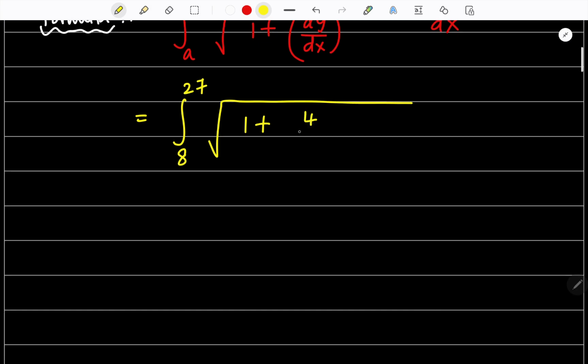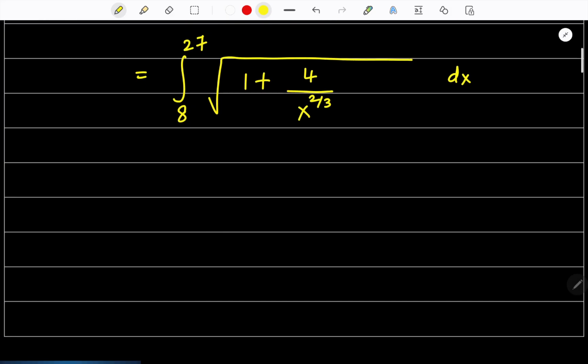So which is 4 divided by x to the power of 2 by 3 dx. Right. So I'm going to do a simple modification so that I can go for substitution, because I told you in the substitution method, which is 6.2, if you find any difficulty in the integrations, any terms which are odd, in the sense you are not able to integrate directly, so please go for the substitution method.